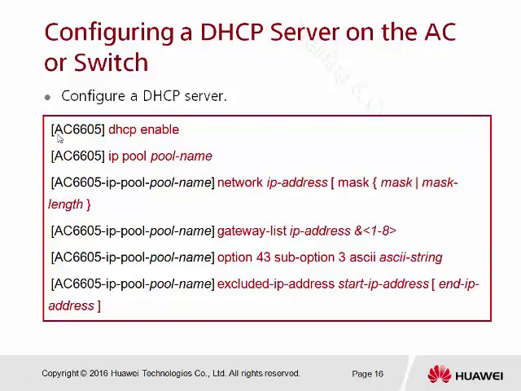It will also allow us to configure the DHCP from here. So if we want to use the CLI to configure and enable the DHCP, we need to enter the system view and do that. The first command we're going to use here is DHCP enable. Next step, now I want to create a pool. So I use a command called IP pool, space. Over here is just a name, so you can give any name that you want. You can just name it DHCP or staff IP, client, or many other names that you want.